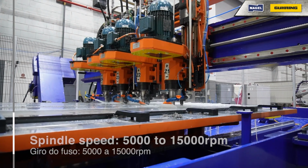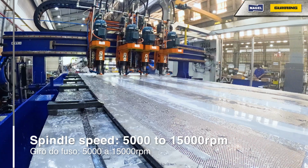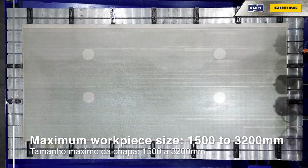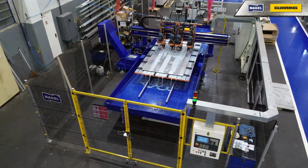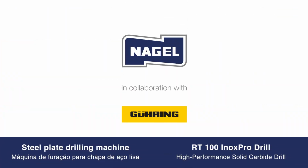With a spindle speed ranging from 5,000 to 15,000 RPM, it can manage large workpieces with dimensions up to 1,500 by 3,200 millimeters. Nagel, where passion meets precision.